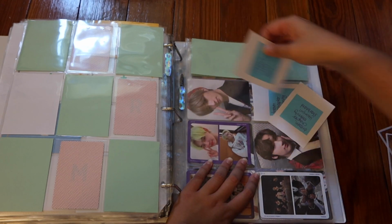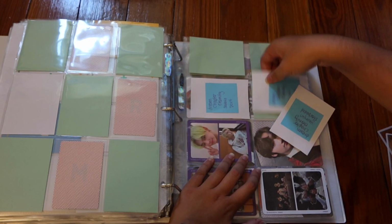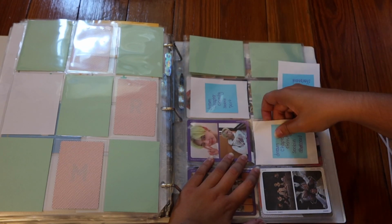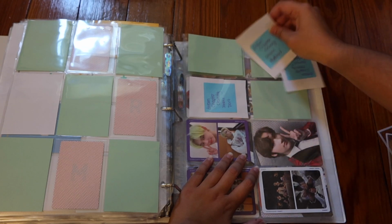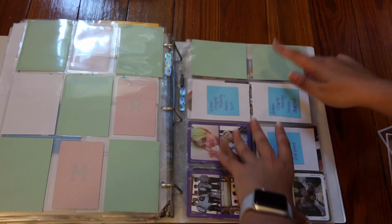No, we're gonna have to do it like this. This doesn't make sense. Okay, hold on. Let me just fix this because it doesn't make sense at all. Let's do it like this. No, like this. Yes. Oh my god. Okay, so that's how it's going to look. And then I need to put a green paper here.